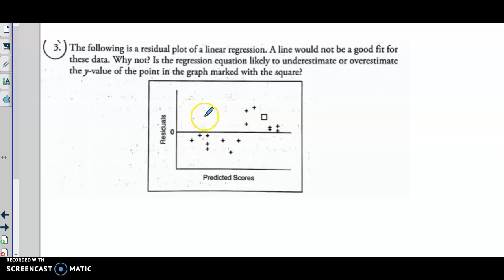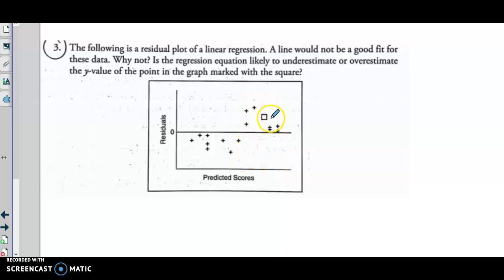I don't have equal variation. Another reason is there's a pattern, a linear pattern actually. Linear patterns are good on a scatter plot, but they are bad in a residuals plot. So I don't want to see any straight line or any curve. A good residuals plot would have points up here where my little pen is and down here where my pen is. They'd be equally scattered.